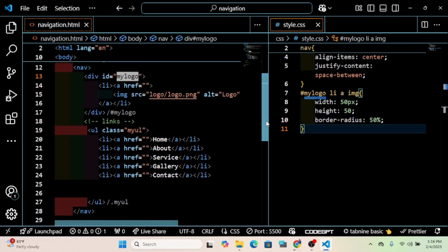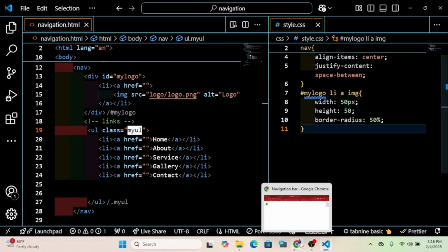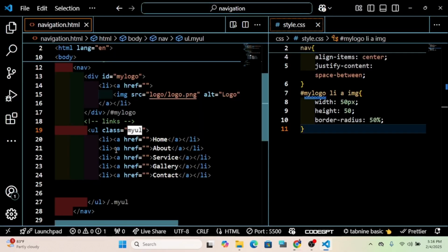Let us continue diving deep. We are going to target this particular class because we have worked on our logo, and you see the way here is not nice. The dot I told you about is caused by this particular li.